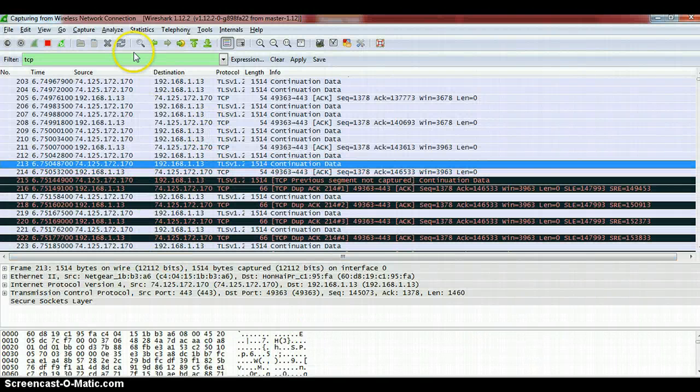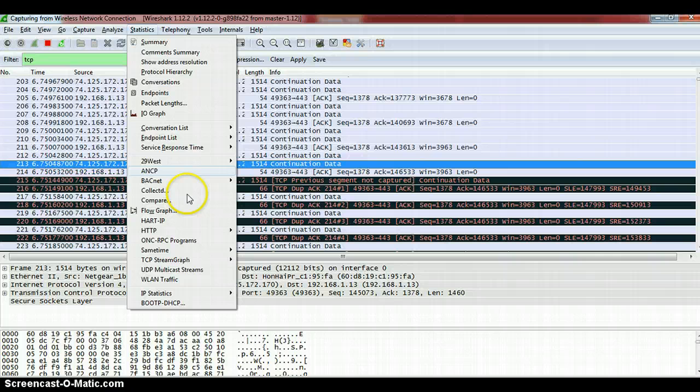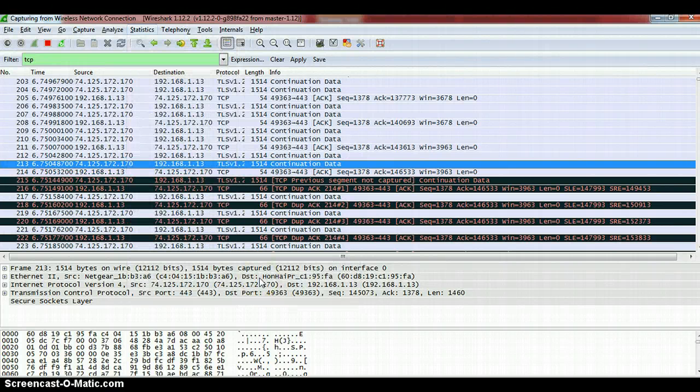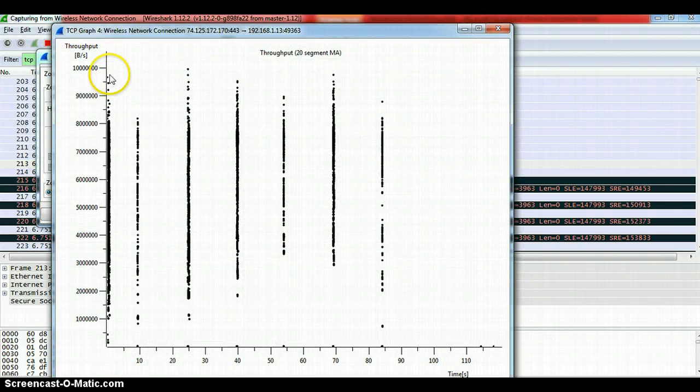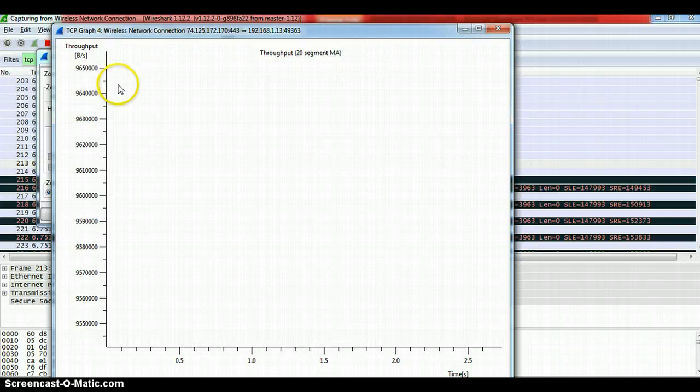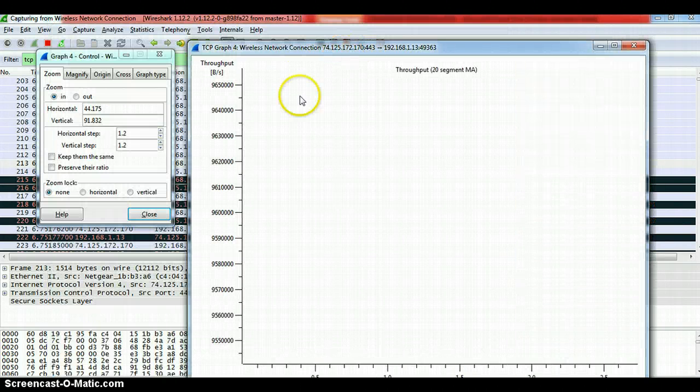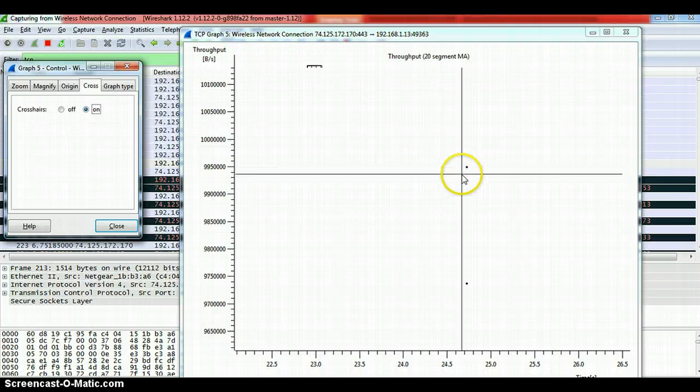So now for the dual stack host-to-host encapsulation, that is client to server, we can see the throughput. This is the throughput for the dual stack, IPv4 and IPv6 both.